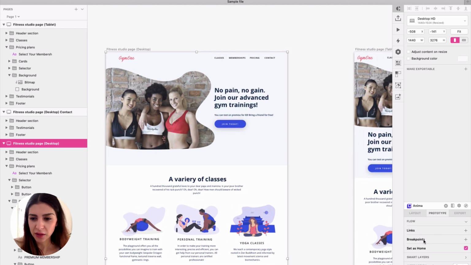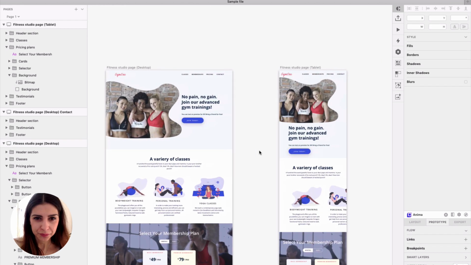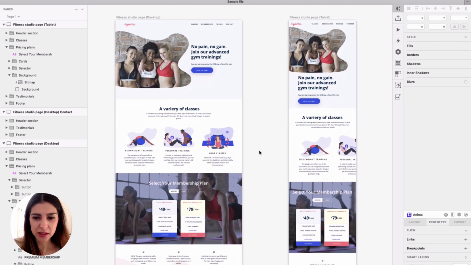Okay, and then we have another option here called breakpoints. So when you're designing a responsive website, you would want to know how your designs will look on different screen sizes. It's not only good for you, but it's a must for the developers that you work with, because if you only give your developers the desktop design, then chances are that they wouldn't be able to create the mobile version of that off the top of their heads.